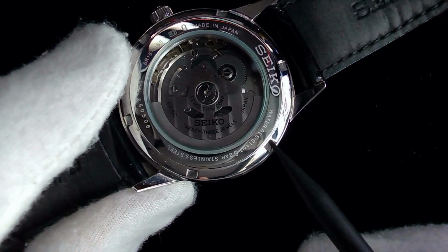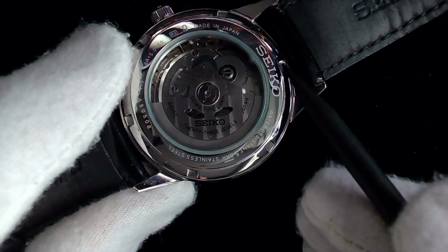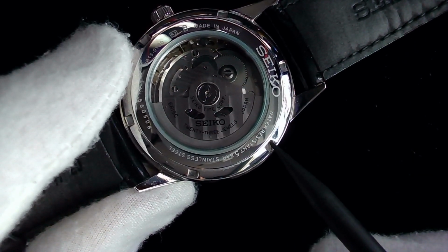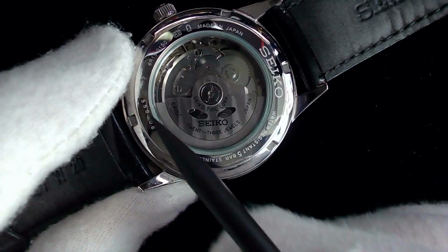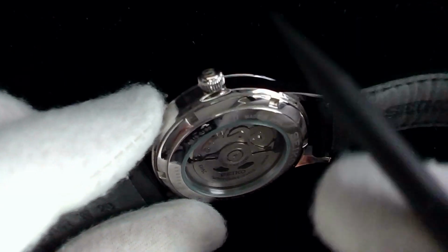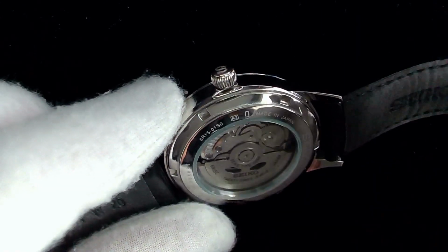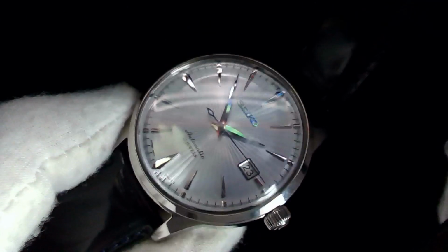The case back here is kind of what you'd normally see on most automatic watches. So they've got a screw down case back here. So you would remove this case back to remove the movement for servicing. It has a Seiko signed crown here with the S on it, and I just love the face on this watch. It's so elegant, very elegant watch, the way it reflects.